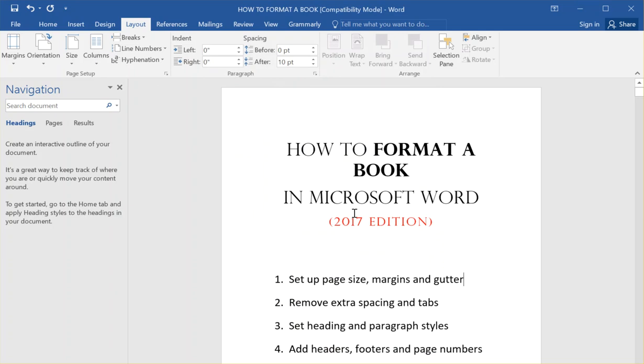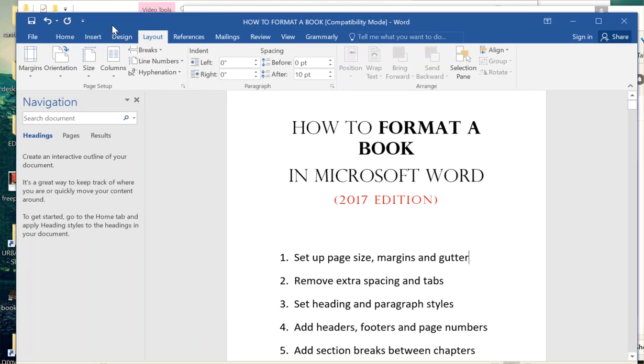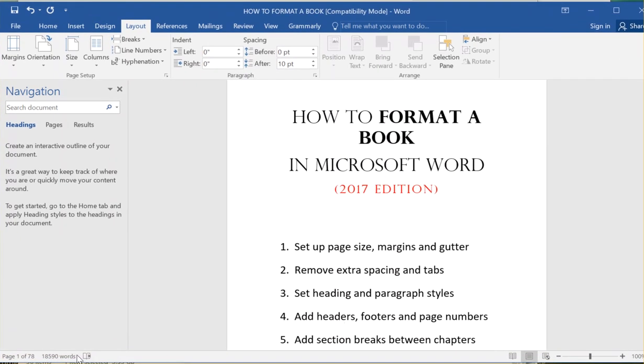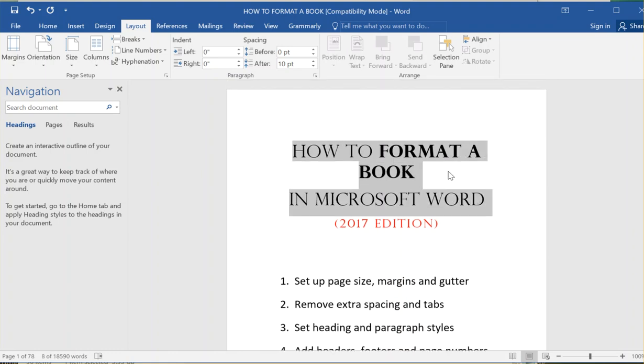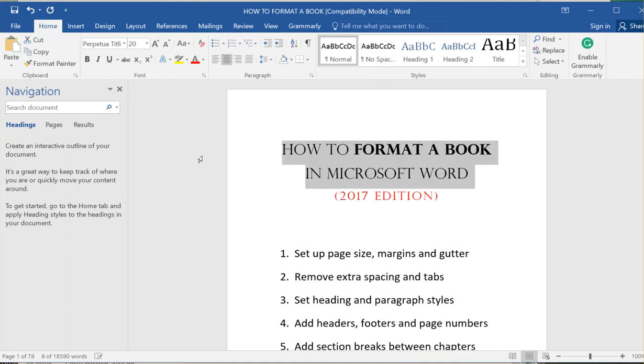And so now you'll be able to tell. Let me bring this down a little bit. It shows me, in this document I have 18,000 words, and so it's showing me 78 pages. This was probably a lot less pages before. And see, a few things changed, like this header got broken, so I need to change the size of that to refit everything, but we can go back and do things like that later. Right now we're just setting it up.